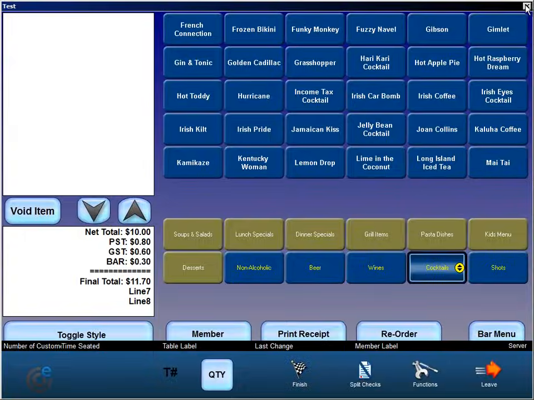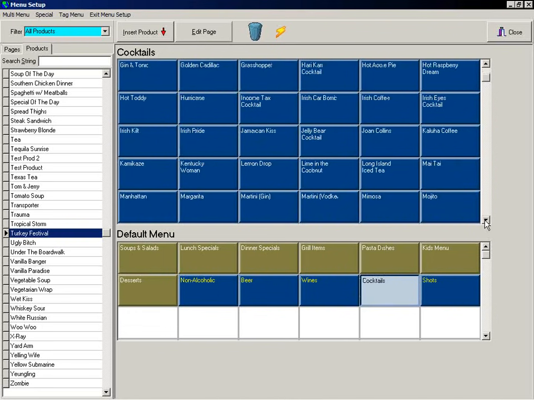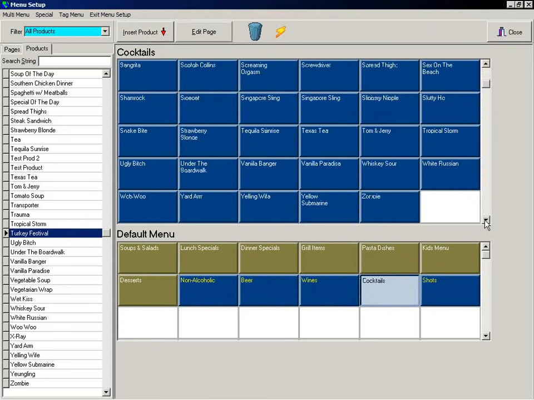Let me just close that. When I'm programming my cocktails, there's everything I can fit in the grid, and then I just go down further, and I program more, and I go down further, and I program more. And then the front end will handle all of the scrolling of the screen. It will handle all that kind of stuff.